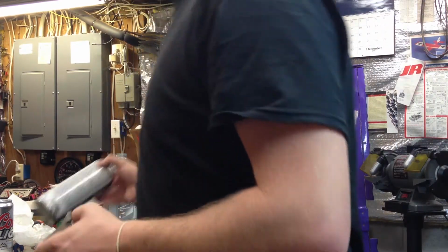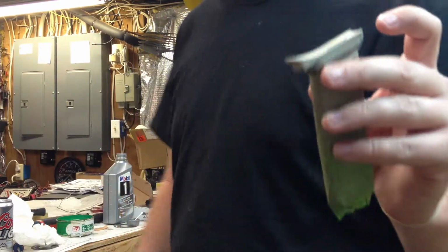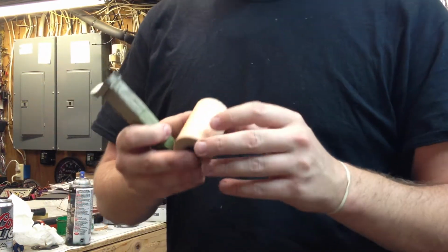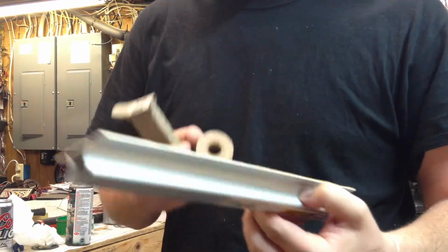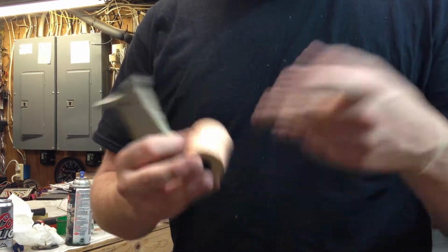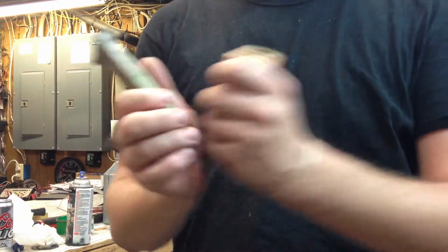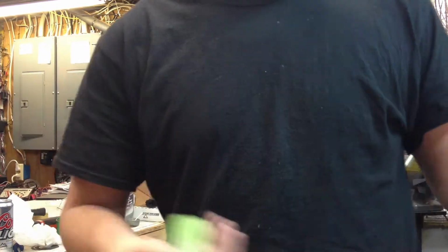I've used a Krylon spray paint to redo the grips and the back of this, which I'm going to explain to you in a second. I used a coarse 180 grit sandpaper, which actually came on a roll because I use a bar on flat surfaces to make sure everything comes out even and smooth, how it should. And the other things that I don't use a bar for, I'll just wrap this around my finger. It has a sticky side. It literally can go to any crevice you need it to. If you want to crack it in half, you can get right into corners. But yeah, let's get into it.